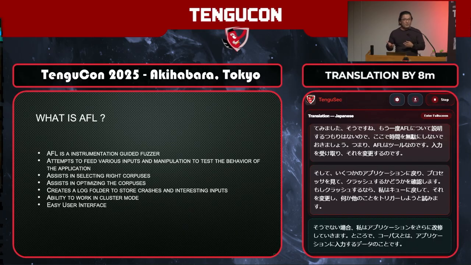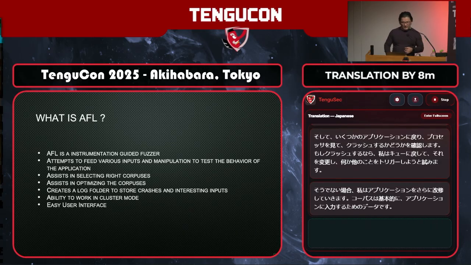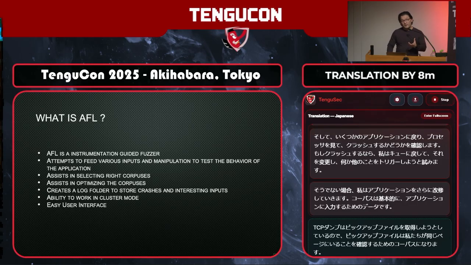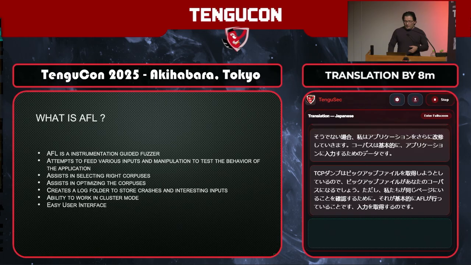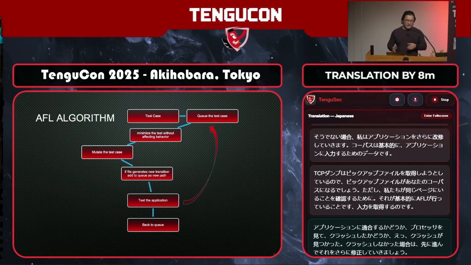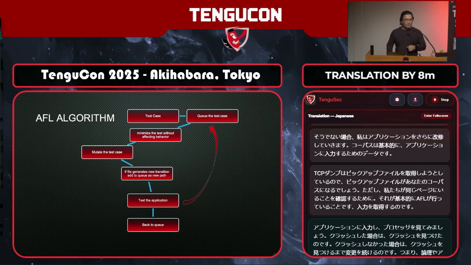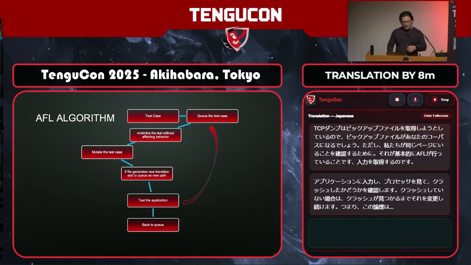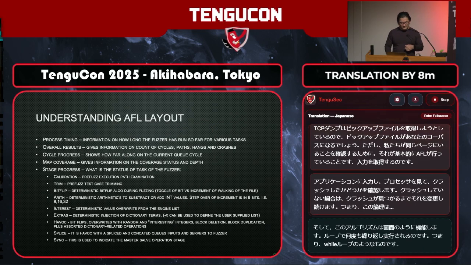So the pickup file is going to become your corpus, just to make sure that we are on the same page. That's basically what AFL does. It takes the input, feeds it into the application, and looks at the processor. If it crashed, hey, I found a crash. If it didn't crash, I'm going to keep modifying it until I find a crash. So the logic and the algorithm work like on the screen. It keeps repeating in a loop, like a while loop, until you press Control-C.